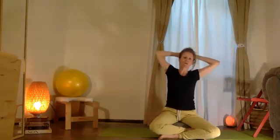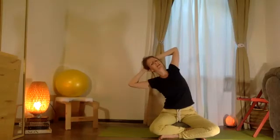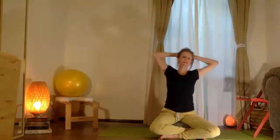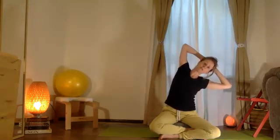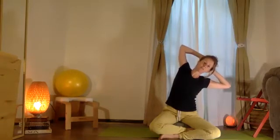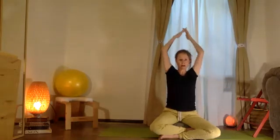Good. So I want you to hold to one side and then once again slightly move the elbows back and you'll feel a deeper stretch in the chest. Good. Let's exhale, sit it up. Take that on the opposite side. Once you feel yourself reaching the ribs over, slightly move the elbows back to stretch your chest a little more deeply. Very nice. And then we're going to exhale and come up.